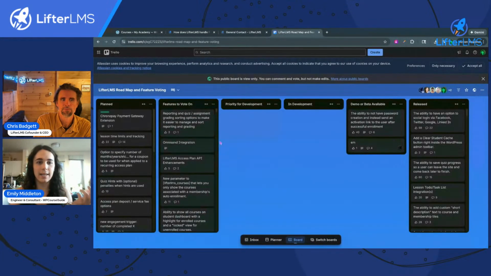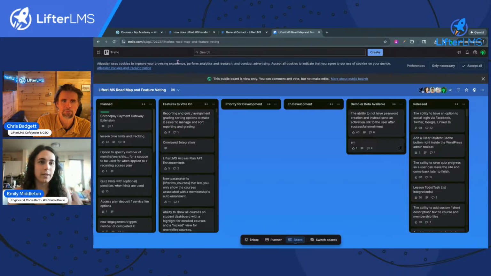We then add it to our Trello board, or we say, hey, this feature request is already on our Trello board. Go vote on it. And if you can get a community behind your feature, like LifterLMS groups was one of them that you mentioned, Chris, that was very crowd oriented. People requested this ability to sell to organizations in an easier way than vouchers. And so LifterLMS groups came out of that with community contributed features.